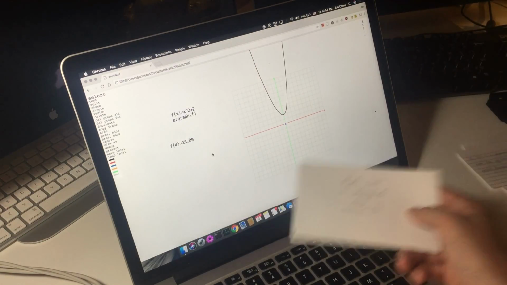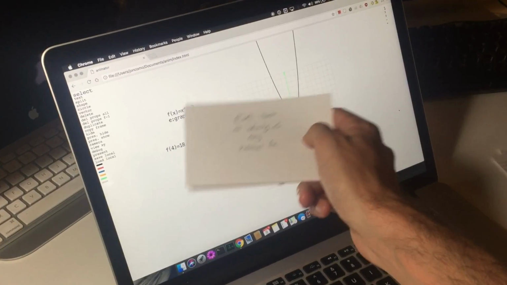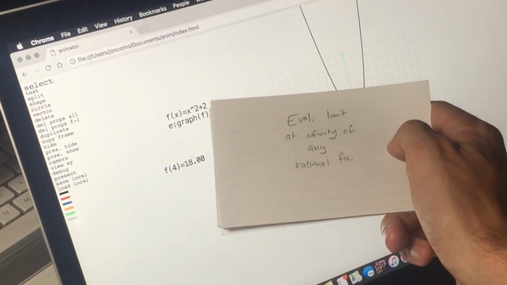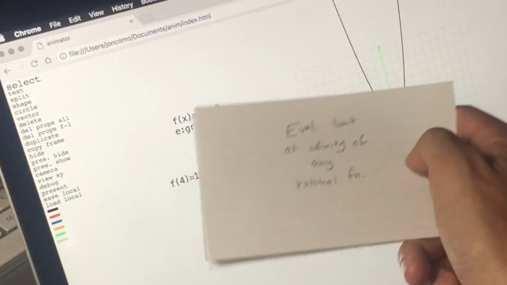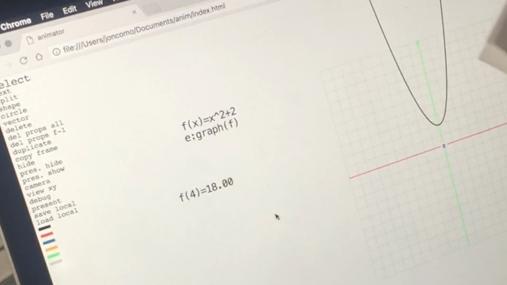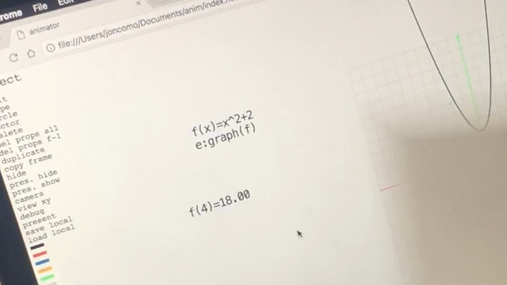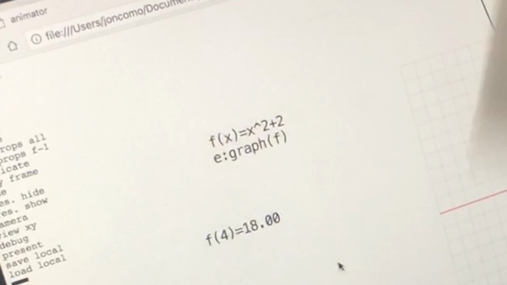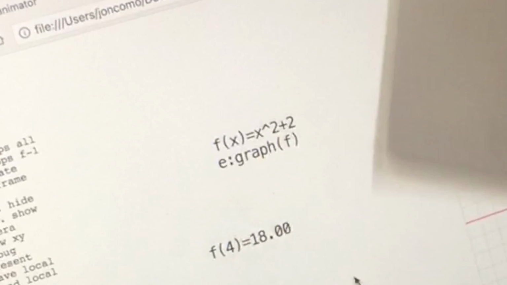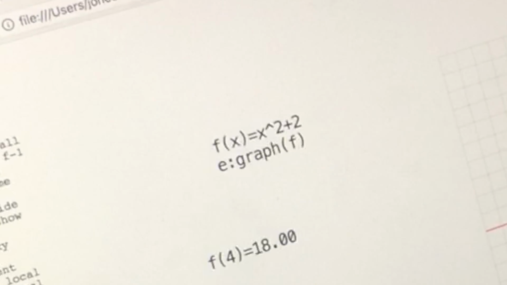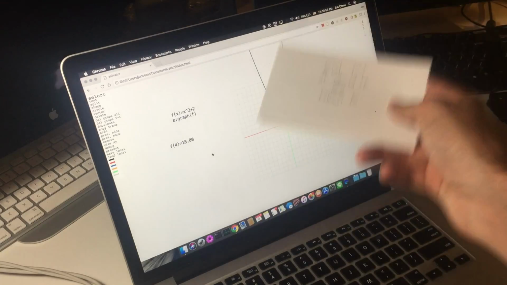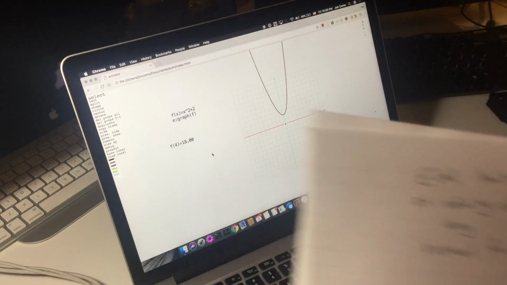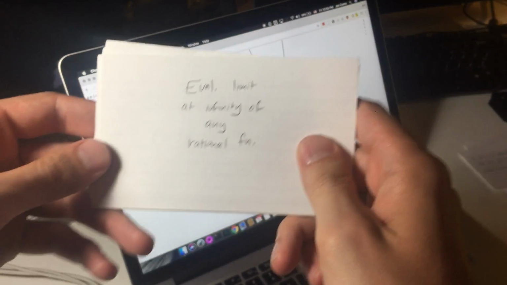I mean, you could have said, okay, the limit of this is a sum, so it's a sum of the limits. The limit as x approaches 4 of 2 is 2, and the limit as x approaches 4 of x squared, well, you just move that in through the power function, right? And so the limit of x as x approaches 4 is 4, squared is 16, plus 2 is 18. Meanwhile, the guy who asked you is going to be like, what are you talking about? Just plug it in, right? So that's what you should think of first.